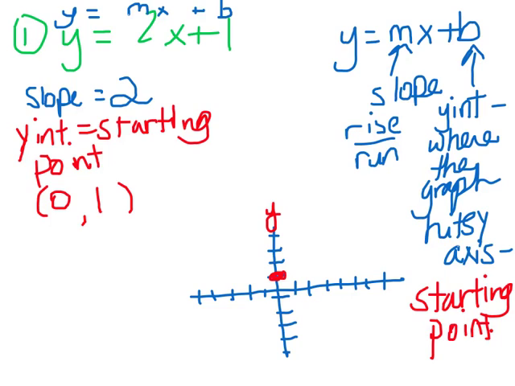As a matter of fact, weren't we finding x and y intercepts before we left for spring break? And you remember when I wanted to find a y-intercept, I always set the opposite variable equal to 0. What did I set x equal to then? 0, right? So you can kind of see that here. If you have trouble naming the point on a y-intercept, you would have set x equal to 0. And if you wanted to do it algebraically, you could set x equal to 0, plug it in, and solve for your y. Or I can just graph it and say that's the point 0, 1. There's that connection there, okay, with something we've done before.